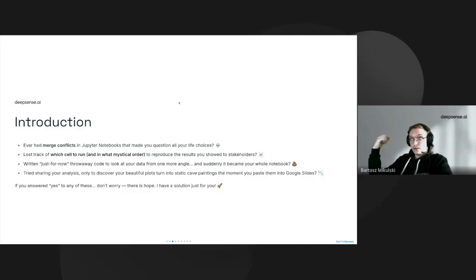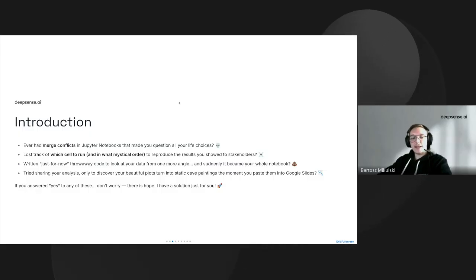So did you try to merge Jupyter Notebooks and had a conflict with different branches? I have. I didn't like it. And I think when you did it too, it also caused you a lot of pain.